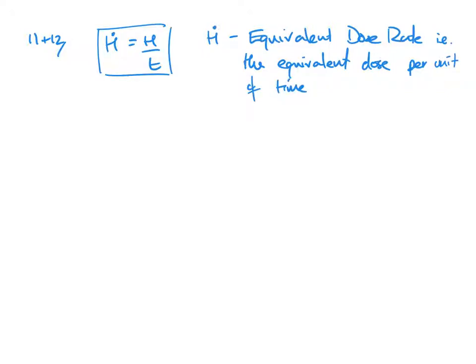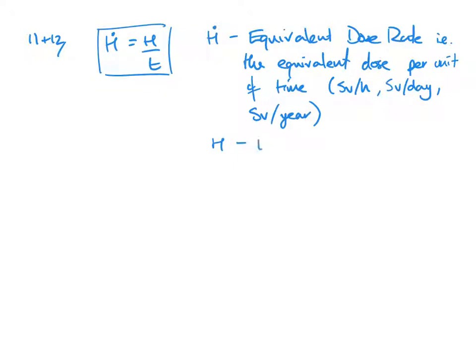Now the unit of time can vary, so sometimes we're looking at how much dose you've received per day, per hour, per year. Okay, so the units can vary quite a lot. Right, it's not the kind of standard per second, because usually those values are very, very small. So the units might be sieverts per hour, sieverts per day, or sieverts per year. Although in reality it will tend to be millisieverts.